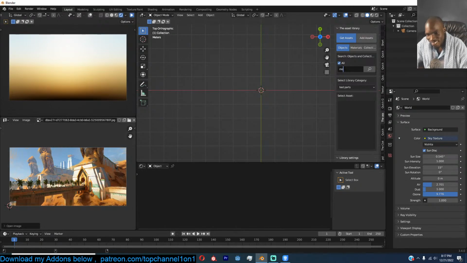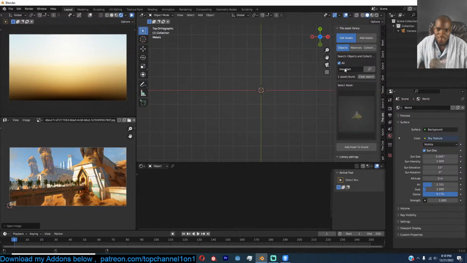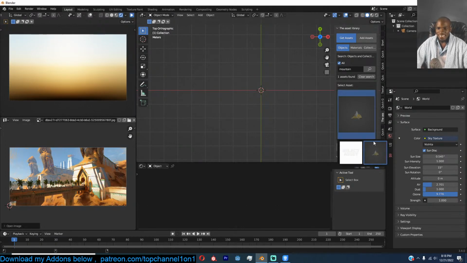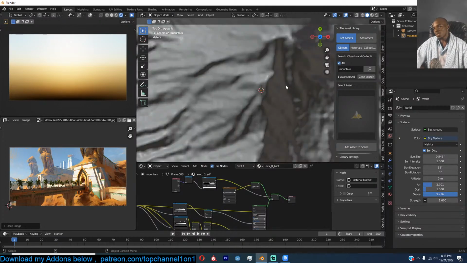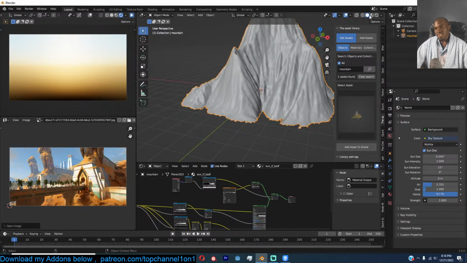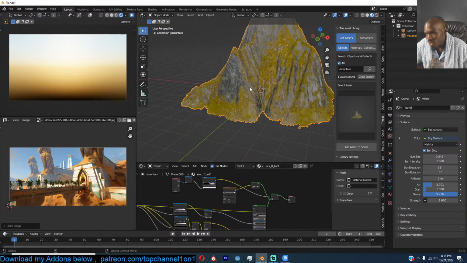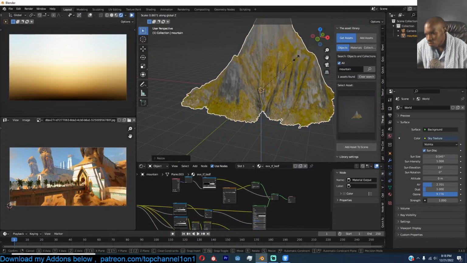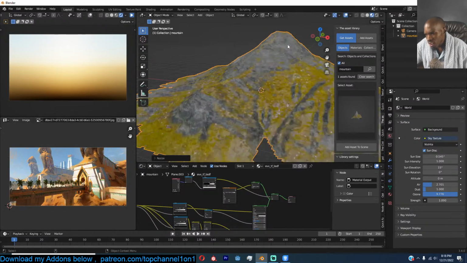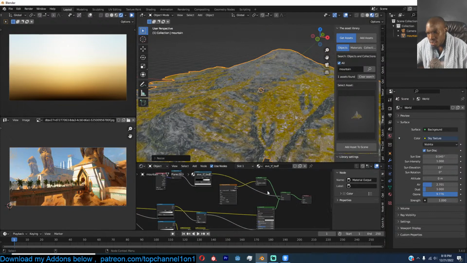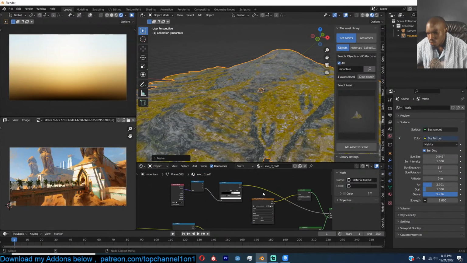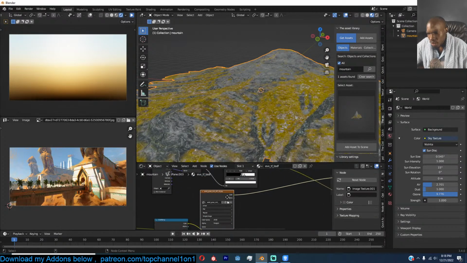Rock in Blender. We're just rocking everything, making rocks here. Anyway, let's use this mountain asset, but change the shader a bit to turn it into sand.